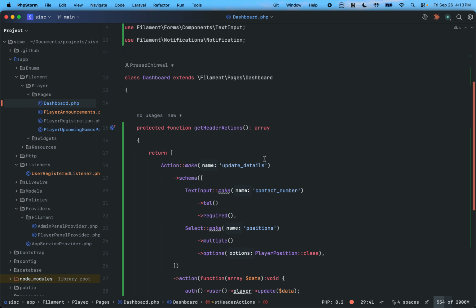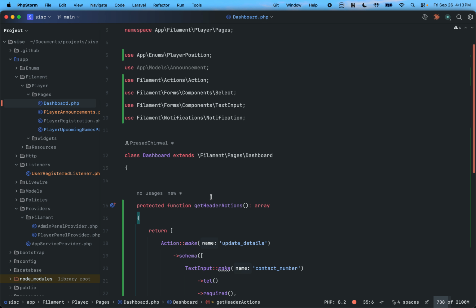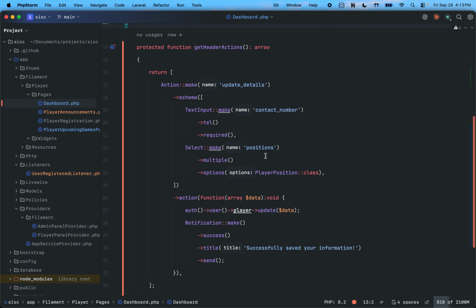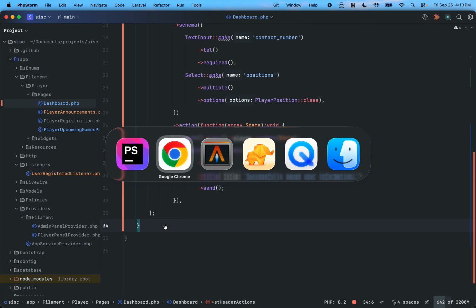Now on the dashboard, we might want to do like a widget which says you are not yet approved, or approved by the admin, or your application is still under review, something like that.